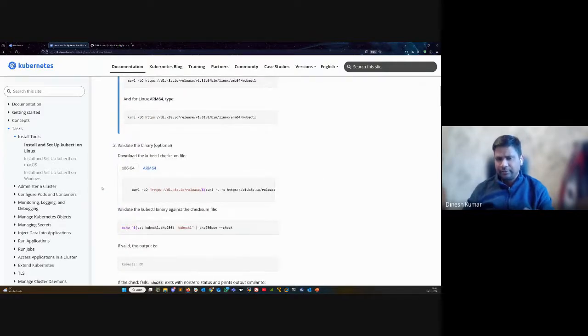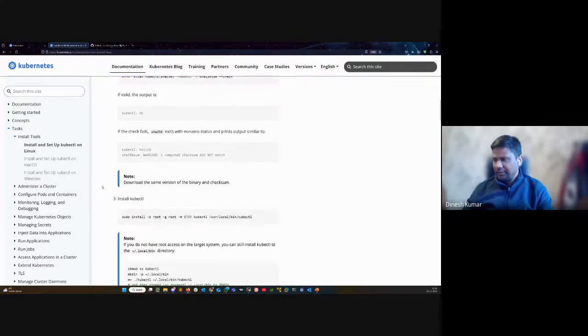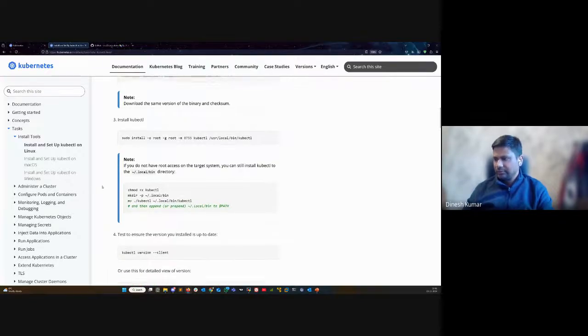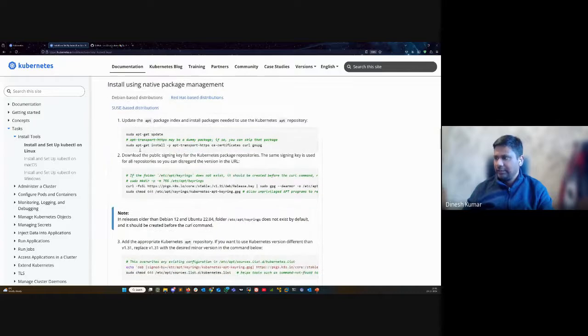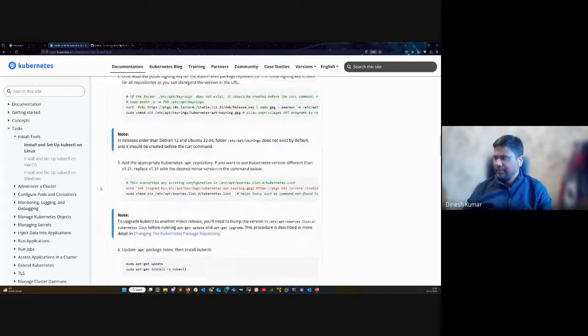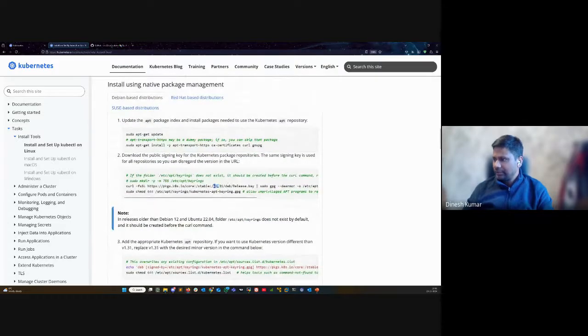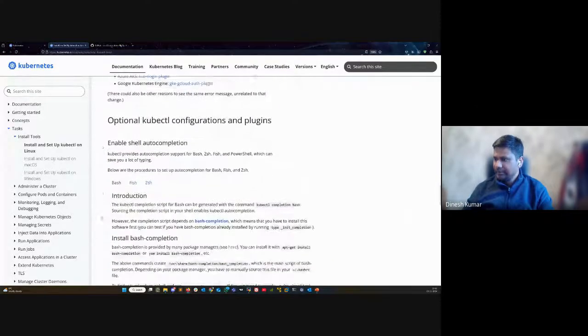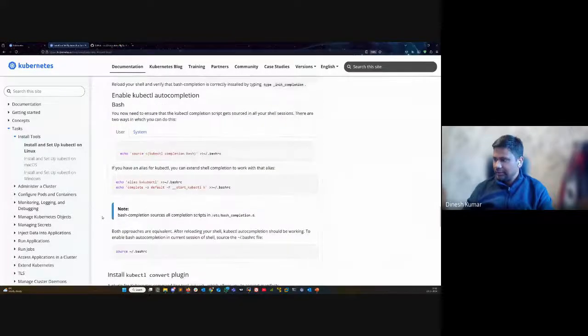It's not required for the exam, but it will be very helpful when you are setting up your own nodes, based on Debian, Red Hat, or even SUSE. The most important part is, if you want to use a specific version, the document is well structured. So read all these instructions.